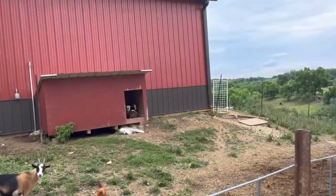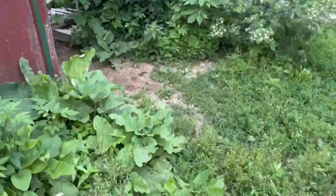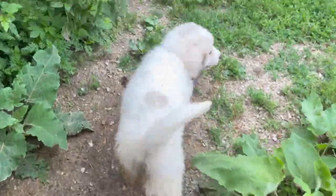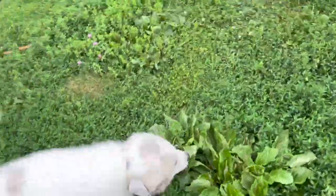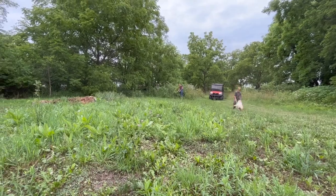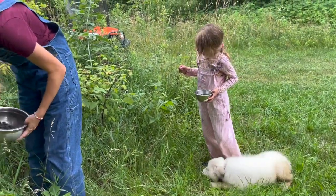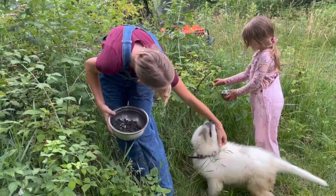I am going to get Belle to come pick with us because she is bored in that little barn all day, so we try and get her out as much as possible. Belle is such a great puppy and she is doing great here. She sits in our water bowl, so that's why she is always muddy and dirty, especially on her butt. I am going to work on training her — sit, lay down, stuff like that — and she, so far, is doing amazing.